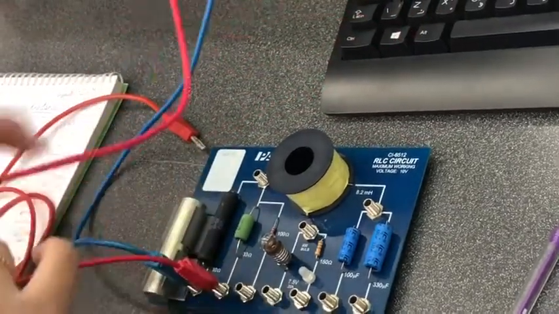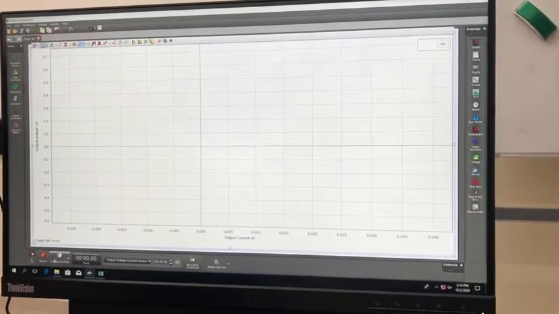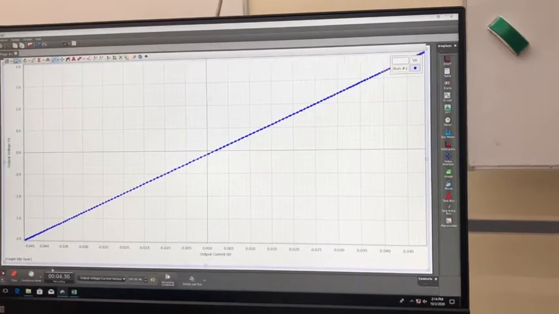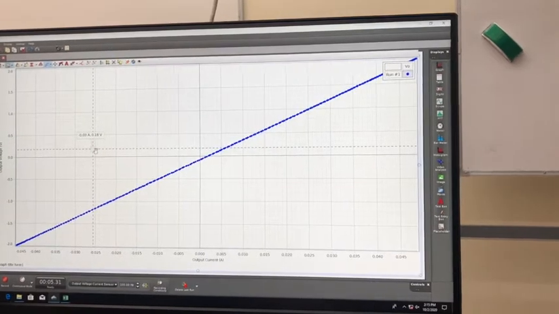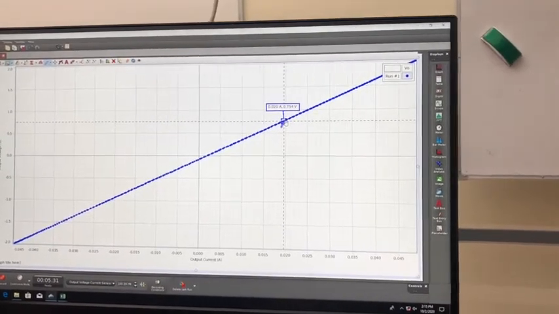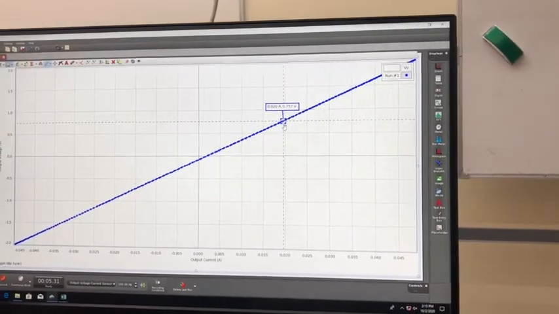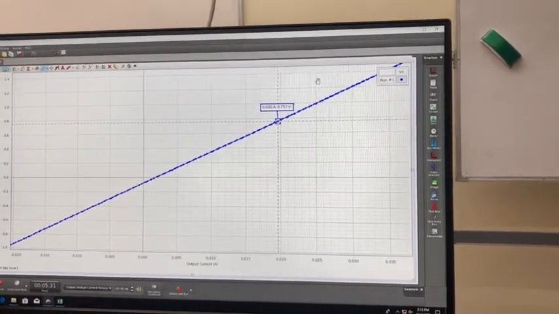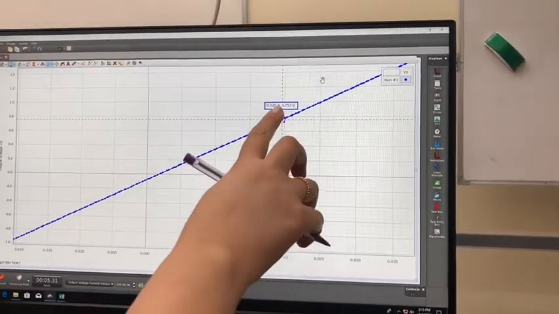Okay, and don't forget V and I are changing using the Pasco interface. Now let's start recording the values and see. Okay, stop. If we take some values, coordinates of a point. Also it is a line passing through, not quite the origin, which means we have some error in the system. Okay, and let's note the first point, 0.020, and the last zero is significant here.